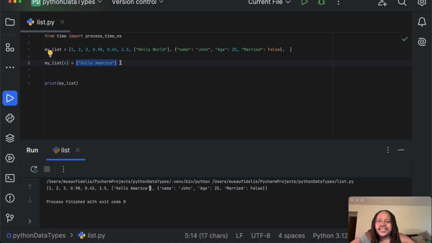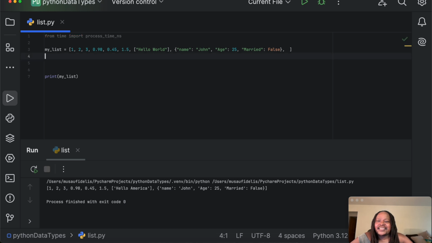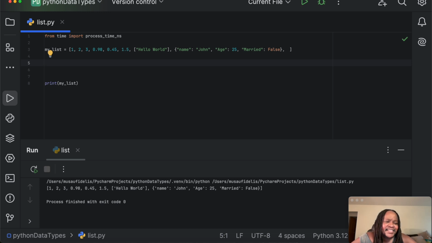I'm going to leave my hello world as it is, and I won't change that index 6. If I click on my list here, it's back to hello world, and that's beautiful. But I wanted to see how we can add elements in a list. You can add elements in a list using the append or the insert method.